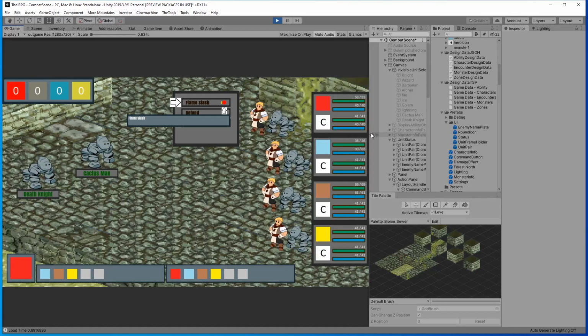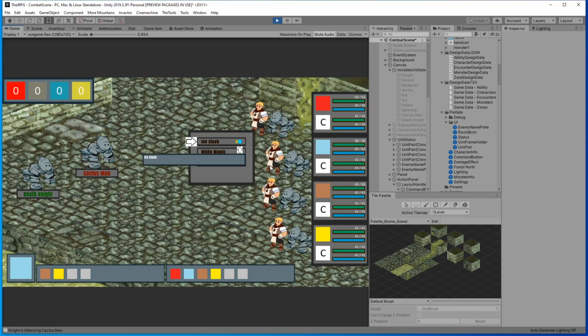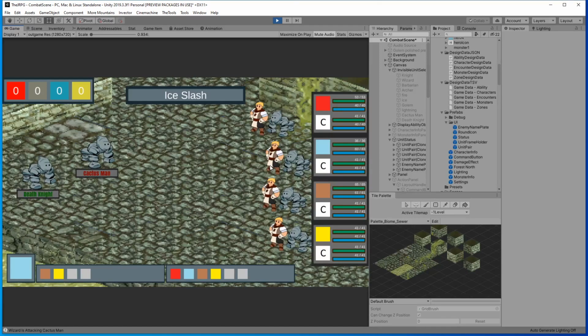Okay, so now we have these guys with these values. But we want this nameplate to only show up if and only if, wow, Cactus Man is weak.